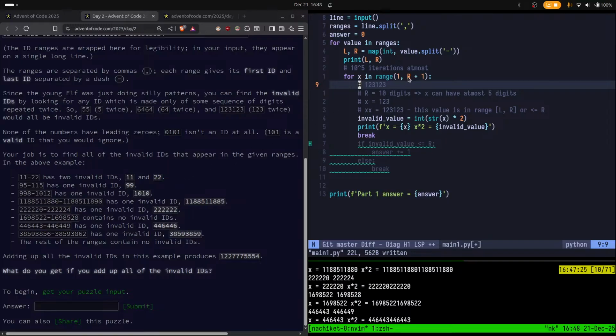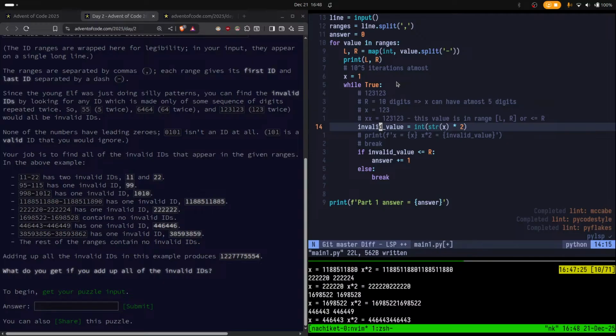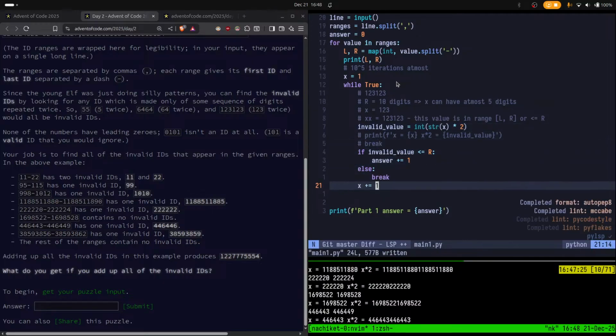And in fact, I think this should simply be an infinite loop starting from 1. So this one is true. And I need to increment X here.